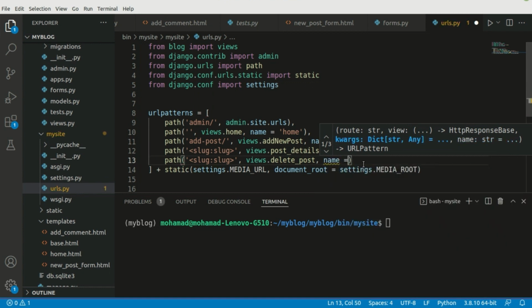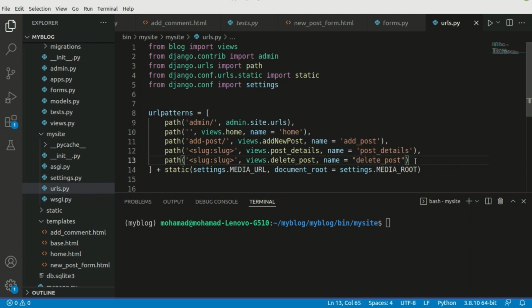Just the same as that. So that's it. Now we're ready to write our template.